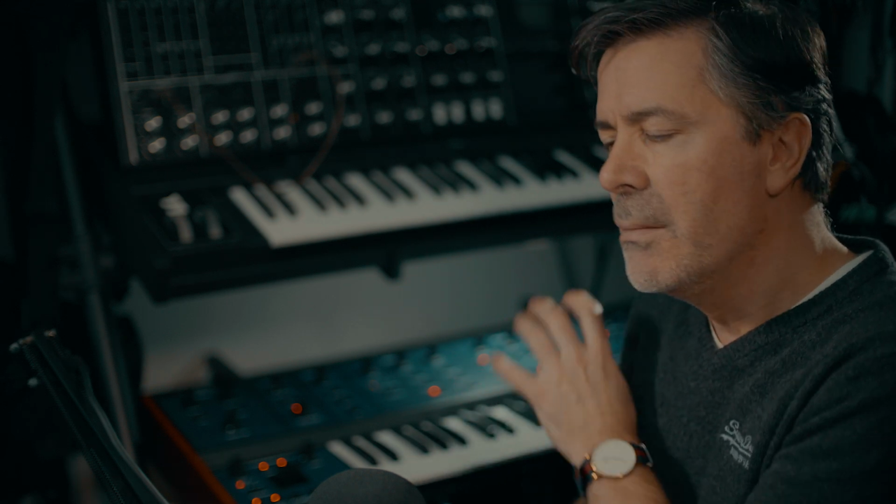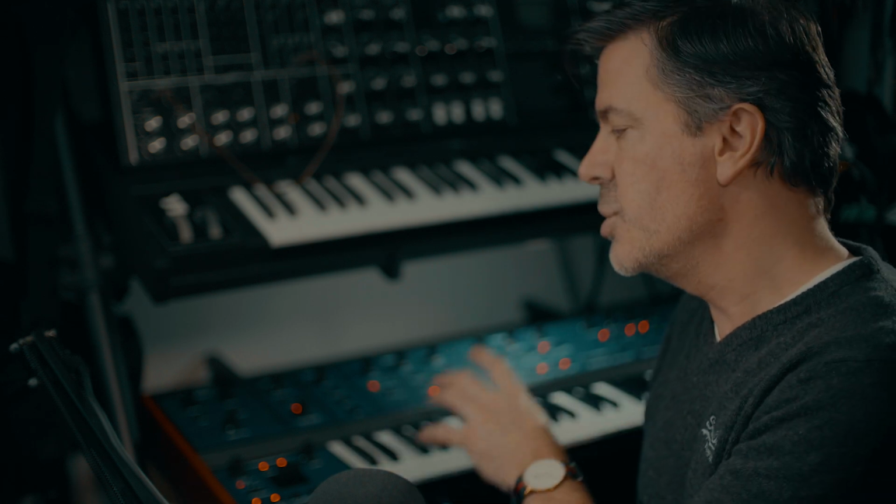However, that's why layering can be really helpful. You can take two quite simple sounds and put them together and come up with something quite a lot more complicated. I also feel that if you are someone who's a little bit tentative about programming this synthesizer, and it really does need to be programmed, there's still a huge amount of mileage you can get out of just taking the existing factory presets and trying out different combinations of what works well together.